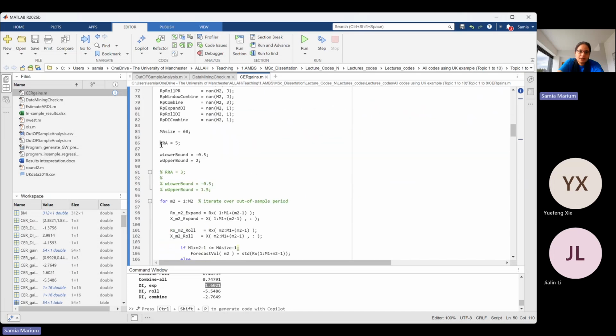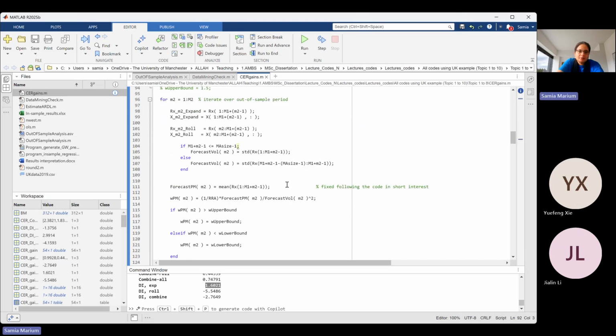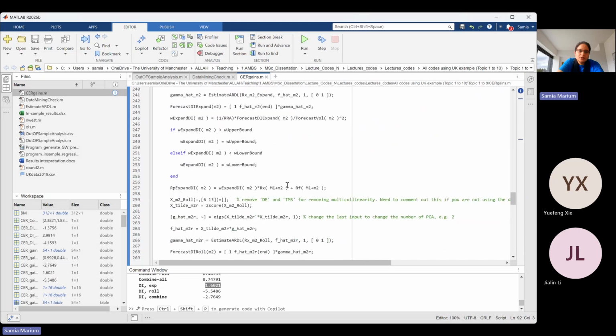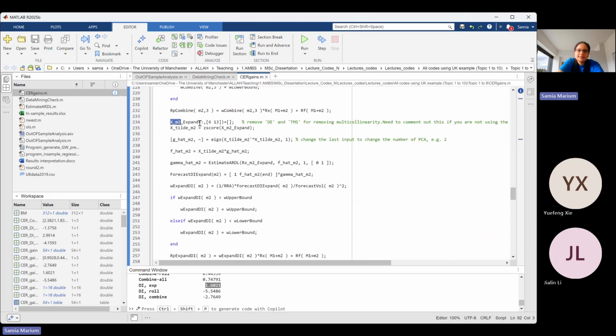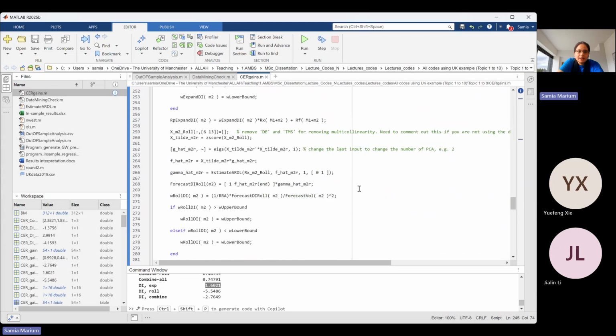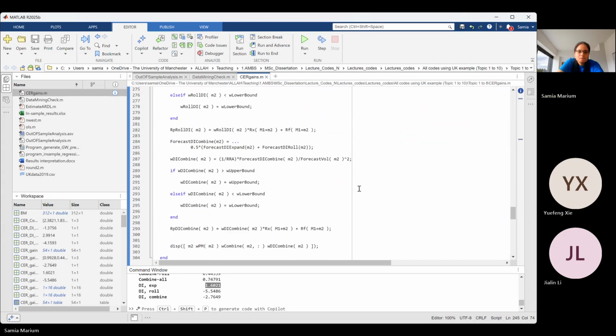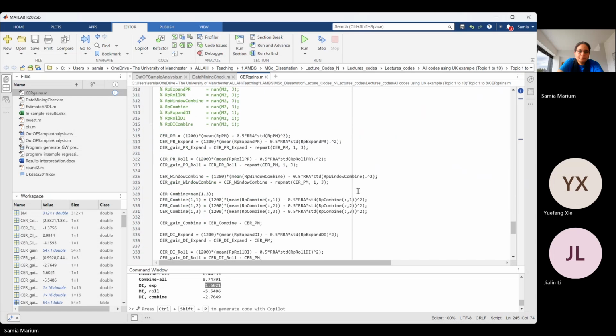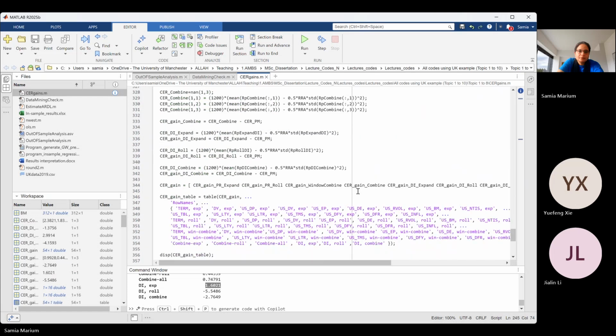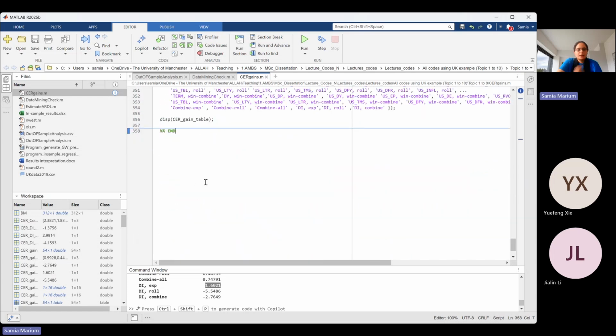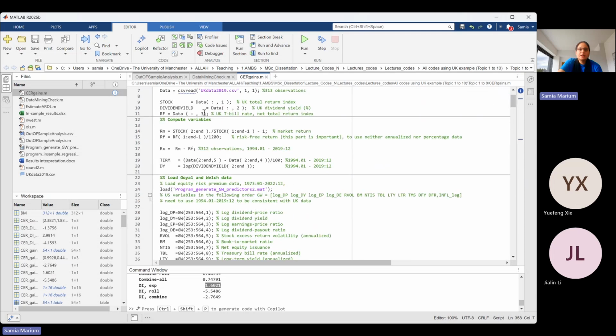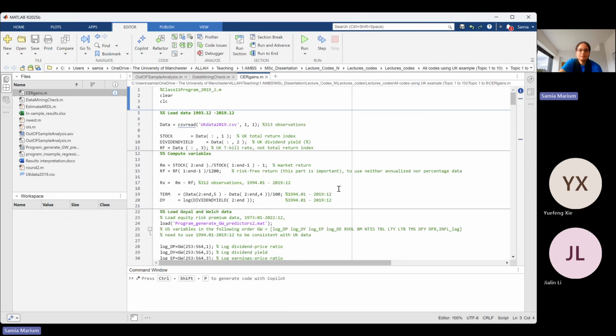This is set for R. You can try with different numbers, and make sure that you are also removing DE and TMS for multicollinearity, right? Okay, so that was for the certainty equivalent return gains.